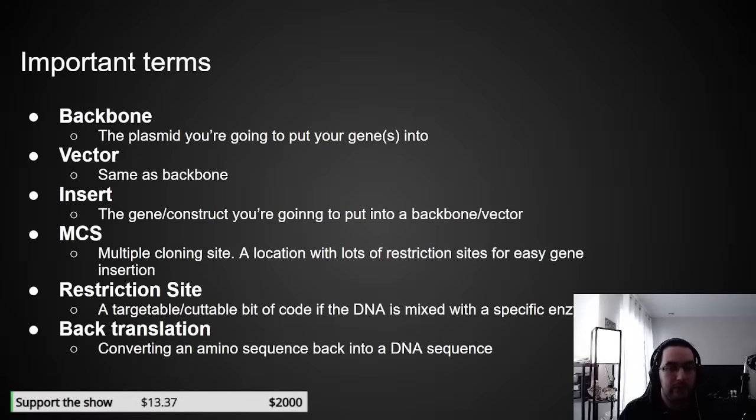A restriction site is a specific piece of code where, in nature, we've found hundreds of different enzymes that will cut DNA at a very specific location. Generally, they'll target a sequence 6 to 8 letters long. And if that sequence is present and you add the enzyme to a tube of that DNA, it will always cut the DNA at exactly that location in exactly the same way every single time. And this is one of the ways that we actually handle DNA. So you can make 2 cuts at 2 different locations in a backbone, and now you've got basically an empty hole where you can stick an insert.